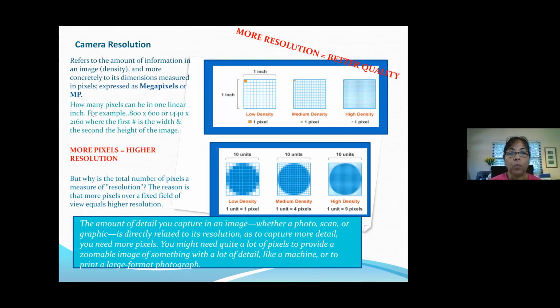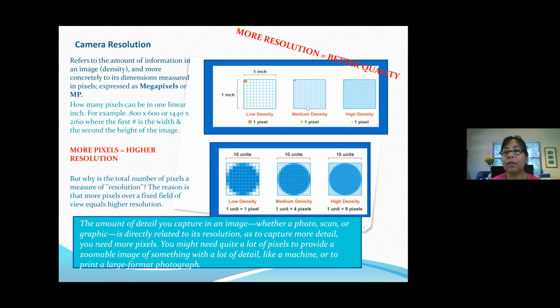So we see here again the display of 1 by 1 and the low density. That means in this square we had 10 pixels, and it's called low density. 10 pixels per height and width, so we have a total of 10 by 10, yes?